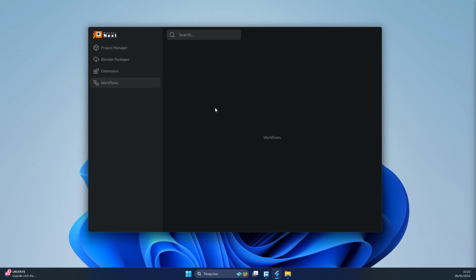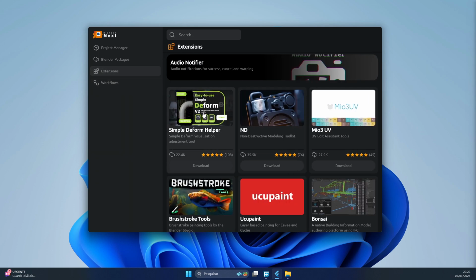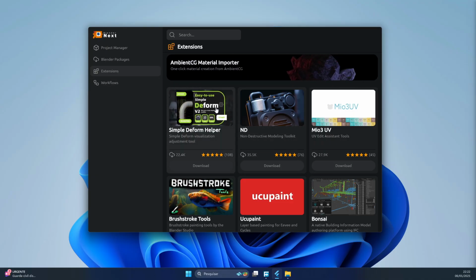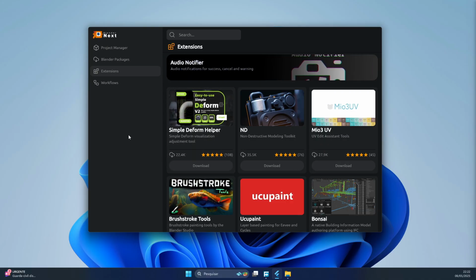So yeah, let me know if you have some comments on what should be improved, and what kind of functionality you dreamed of with Blender, but it doesn't have integrated within. Because the main goal of Blender Next is to make it easy for you to manage your project, not creating, let's say, new add-ons to modify your meshes or something like that.